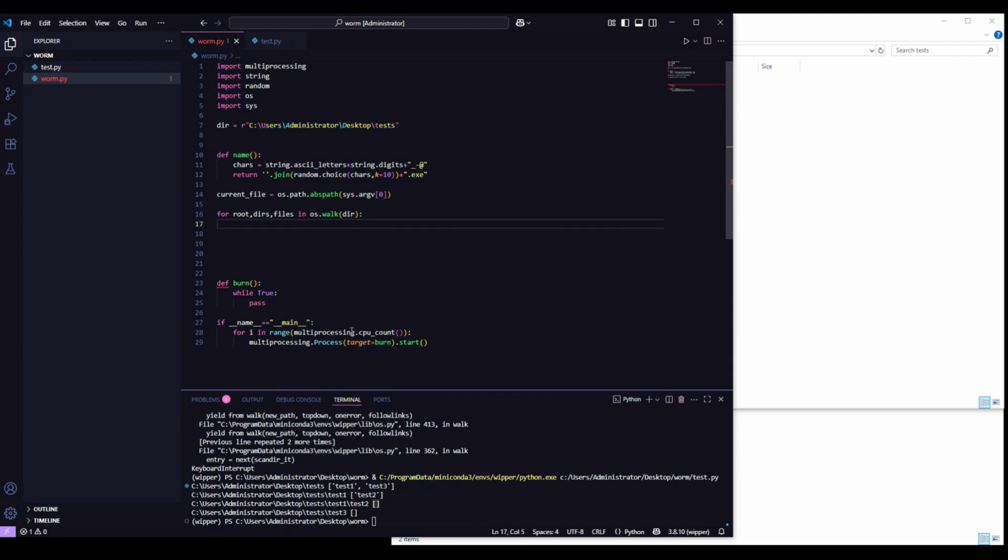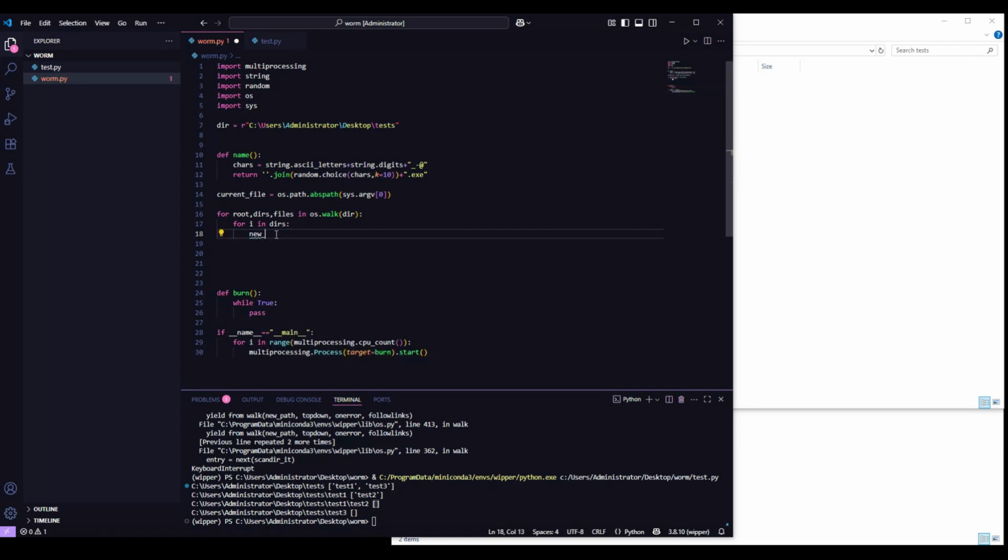In that case, if we pass another for loop, we can walk through the list. So now, for i in years, let's create the program inside the directories.